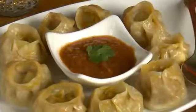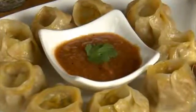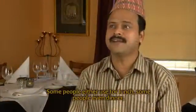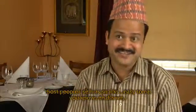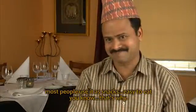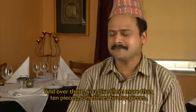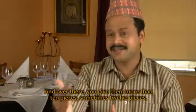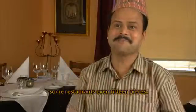Momo kukura are dumplings made with chicken, and they are an extremely popular snack food in Nepal. Some people eat them for lunch, some even for dinner, and most people have them as a snack. Easy to eat, just buy. And over there, they give more than 10 pieces, either 12 pieces, and some restaurants even 15 pieces.